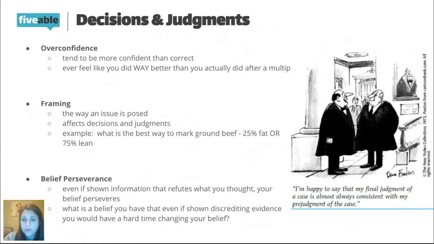advertisers, right? If you were to buy ground beef, if you're at the grocery store, and one hunk of ground beef said 25% fat, you're like, ugh, that's gross. 25% fat, that sounds nasty. Or another one next to it is labeled as 75% lean. You're like, oh, that's great. 75% lean. That sounds so healthy. That sounds so good. You're more likely to buy that. They're the exact same thing, but how that issue is framed or presented is going to predispose you to think about it in a certain way.